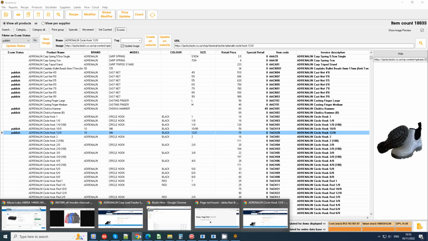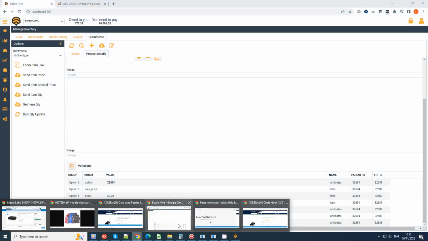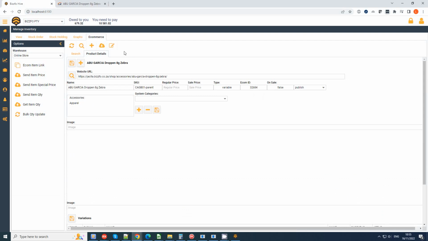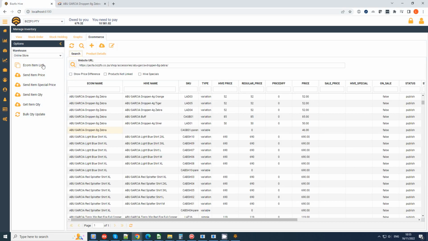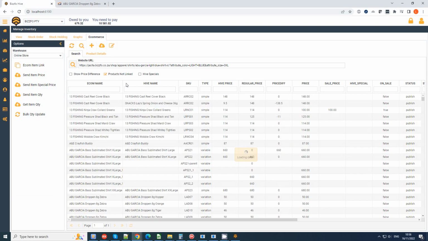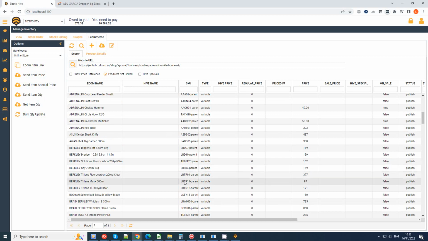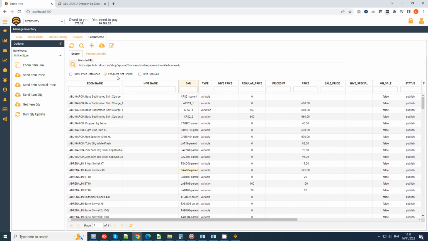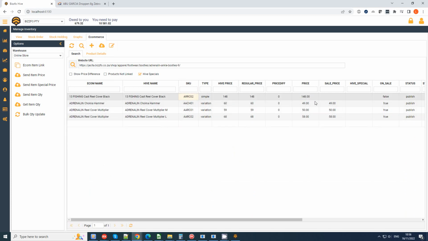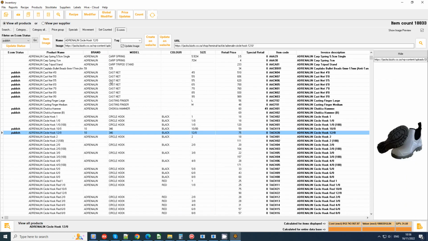And maybe last thing I need to mention, I think I forgot that, is let's just have a look. When you're on this page, when you arrive, the first thing you actually want to do is click on your e-commerce link. So what that will do is it will actually import all these products, look in your database for SKU links, and then establish the link for you. Other than that, products not linked, it's quite easy. You can just click on that and figure out what's going on. Is it maybe SKUs? The parent items in my case won't link because they're just header items for my variable products. And the specials, these are currently the specials on my website on sales price that you can just resolve or have a look at while they're populating. And let's just go back, and I think that's basically it.